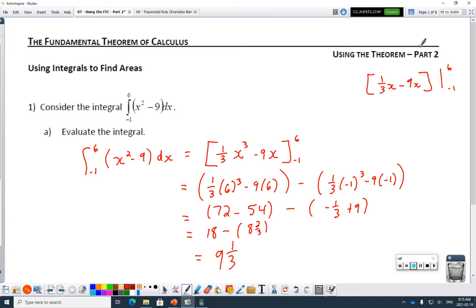No, her question is, what's the little dx here? What's going on there? Two things. One is this dx is saying we're integrating with respect to x. That is, x is the important variable. And just like way back when we did dy by dx, it was important to know before we took a derivative what we were taking the derivative with respect to, because that changed what happened as we went along. If we were taking the derivative with respect to x, the derivative of x squared is 2x. But if you're taking the derivative with respect to t, the derivative of x is just dx dt. There's nothing we can do there, okay?